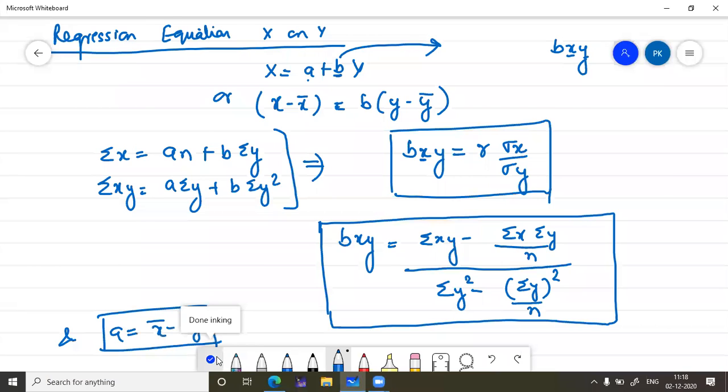Yes, ma'am. Okay. Now we have some properties for the regression coefficients. From these two lines you can see one thing: the second form of the regression equations, y minus y bar is b, x minus x bar and x minus x bar is b. It means these two lines pass through their means. It shows that these two regression equations pass through their means.